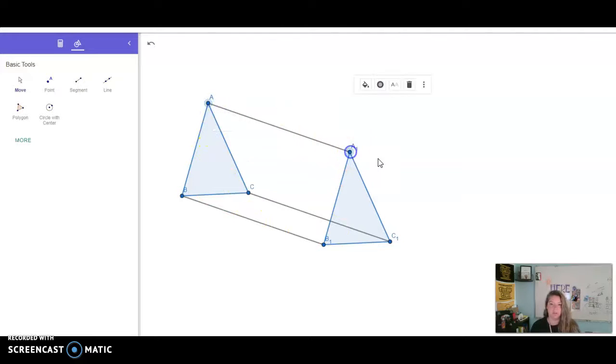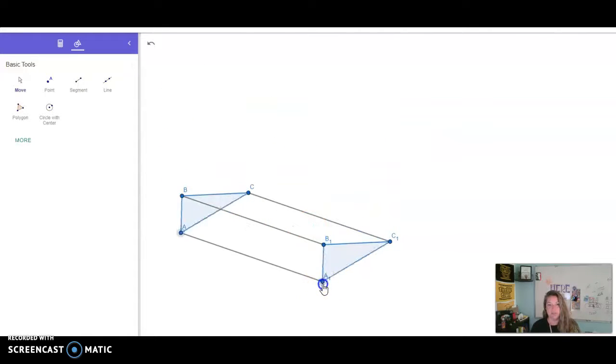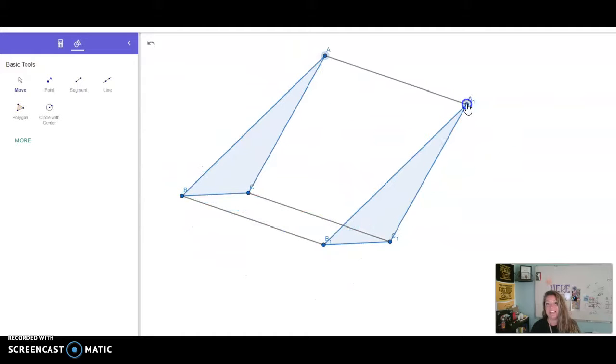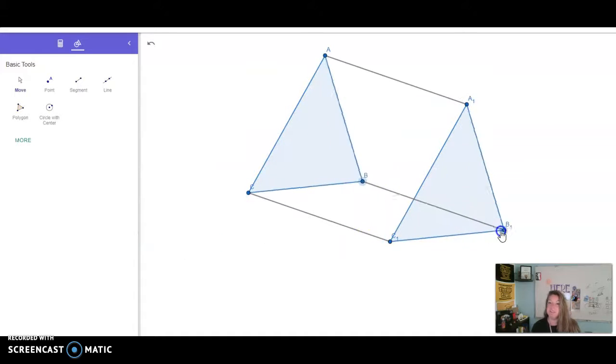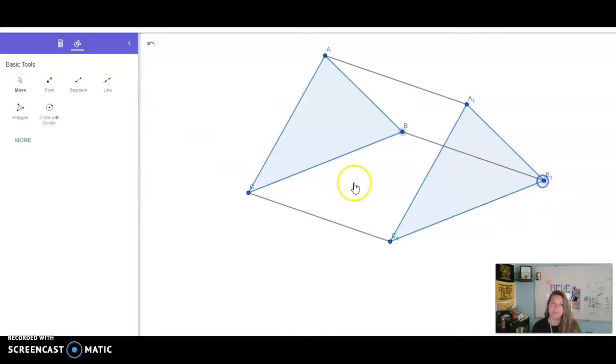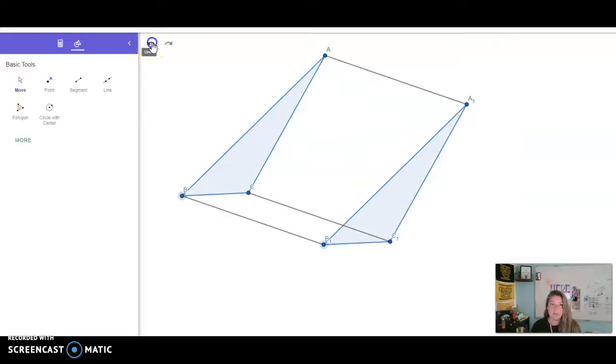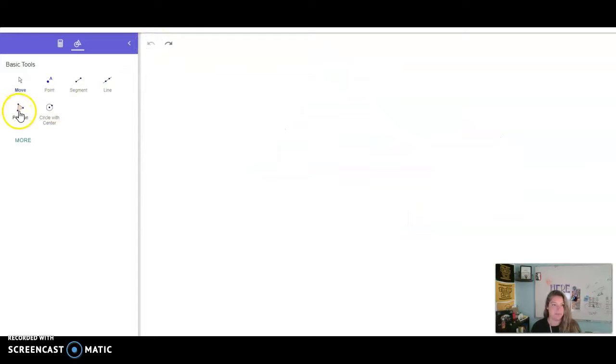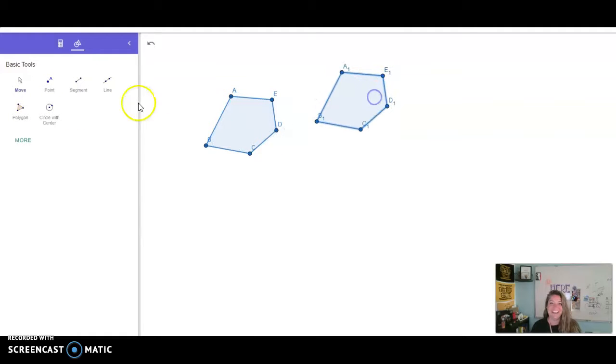So if I were to, say, move this around, again, the bases are staying the same. Those triangles are staying the same, okay? So again, if I move it around, you can see this triangular prism, okay? The other thing, again, I'm going to make another one for you. So let's go make a pentagon, okay? And so same thing, right? The shapes are the same. We can connect each of those corresponding pieces with these straight lines.